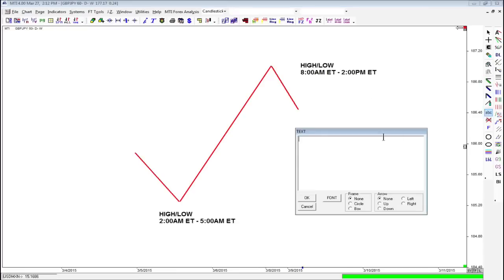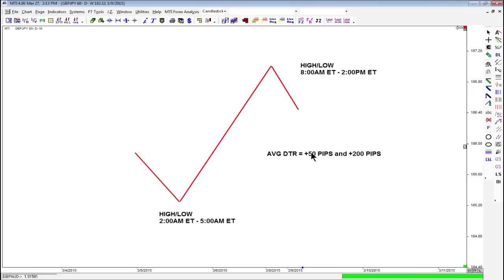Now, what we've also found is that in this market we're generally looking for an average daily trading range. The average daily trading range is usually between 50 pips and 200 pips, meaning that this market is going to move in one direction a minimum of 50 pips, and usually between 50 and 200 pips. That's key, because the strategy here on each one of these currency pairs is to go after first base, which is going to be 50 pips per currency pair.